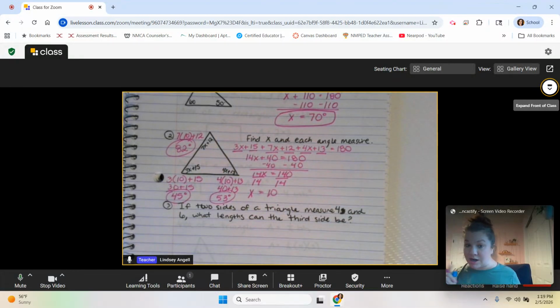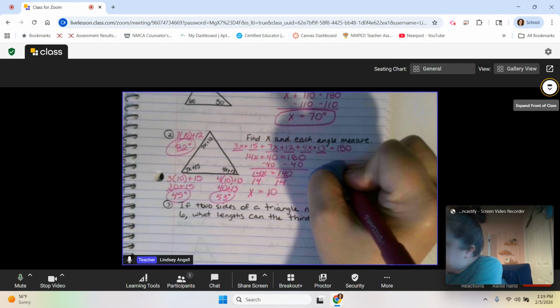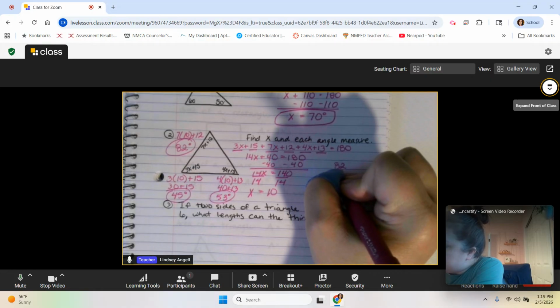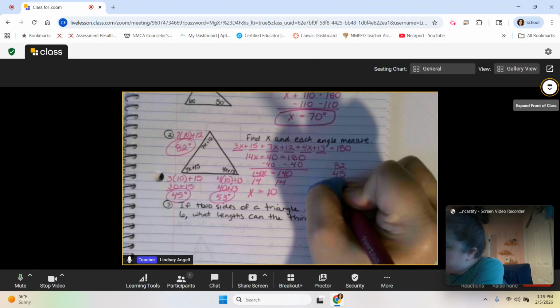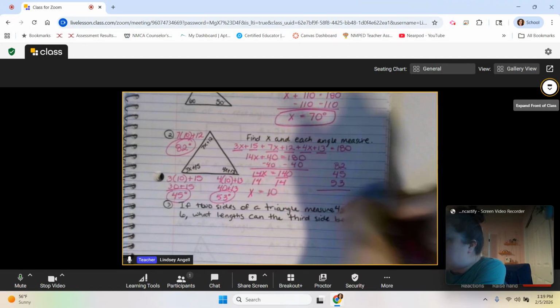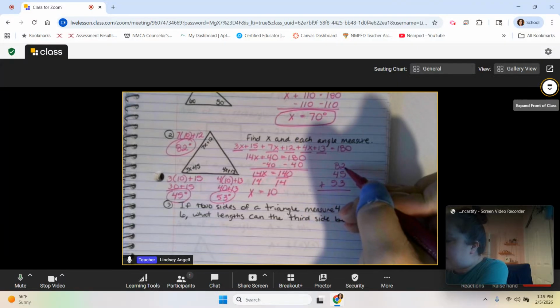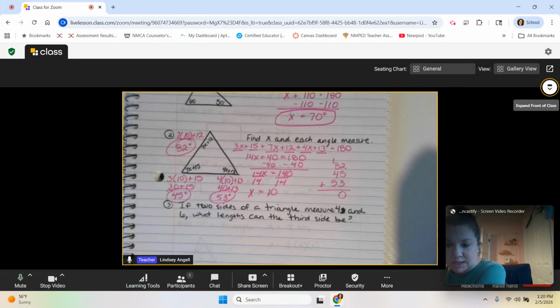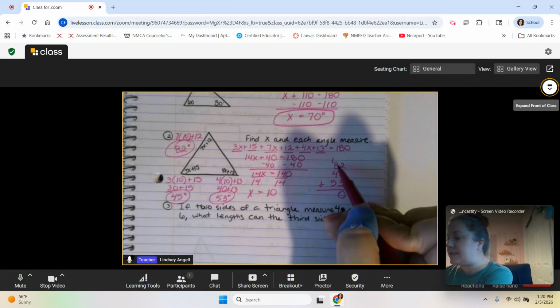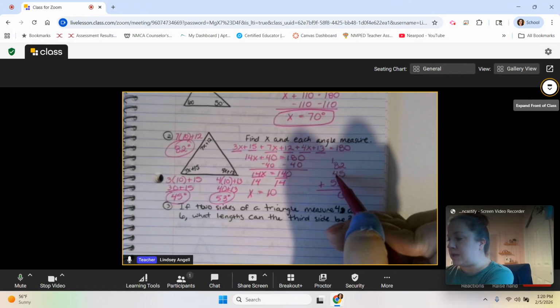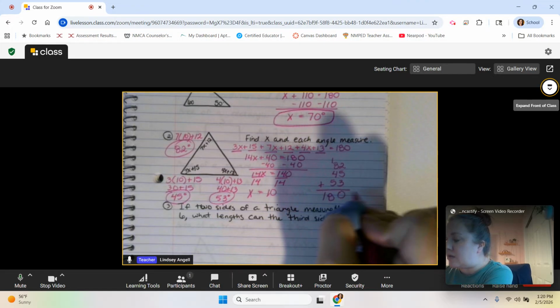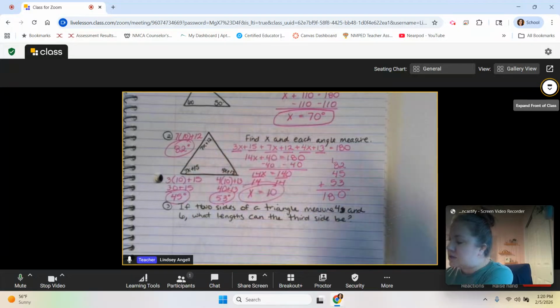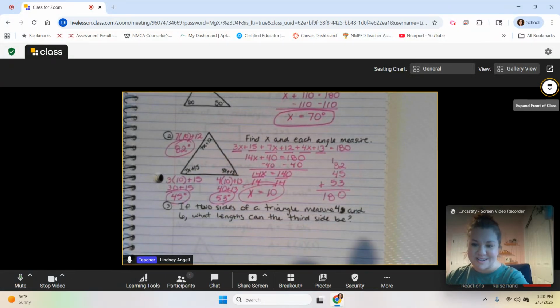Now I gotta make sure, do these add up to 180? That's one way that we can check our work. 82 plus 45 plus 53. Adding all of them up. 2 plus 5 is 7 plus 3 is 10. That's a good sign. Got that 0 on the end. And then 1 plus 8 is 9, plus 4 is 13, plus 5 is 18. Phew! All right, so there's your 4 answers on those ones, okay?